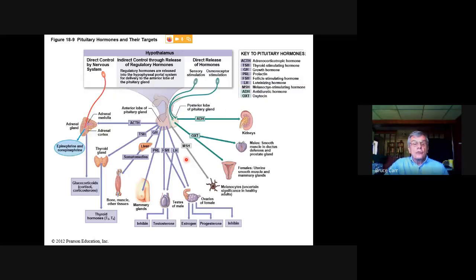This figure is one of those summary figures. This time I'm going to give you the overall summary first, and then I'm going to go as far as we can today through the individual systems. Here is the hypothalamus and its three levels of control: direct on the adrenal medulla, direct release through the posterior pituitary, and the majority influence - indirect control through regulatory hormones in the anterior pituitary. We've already covered the stimulation of the adrenal medulla, epinephrine and norepinephrine, which stimulates glucocorticoids, cortisol and corticosteroids, as part of that activation mechanism.